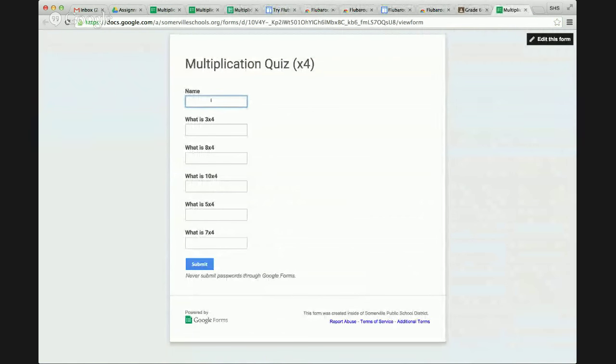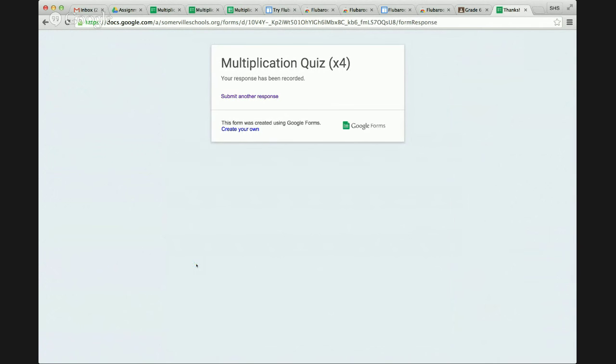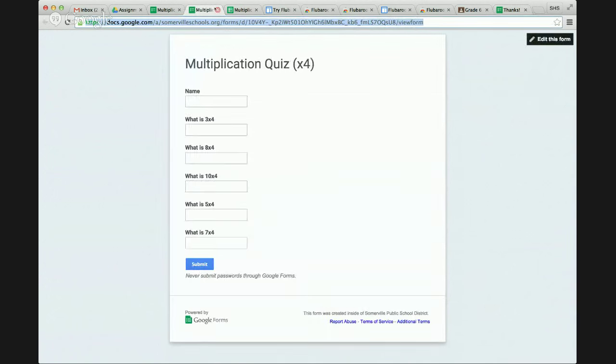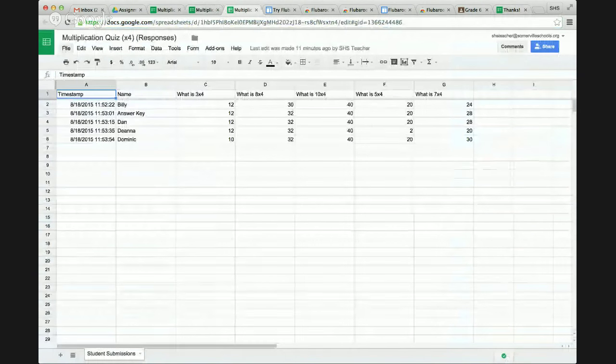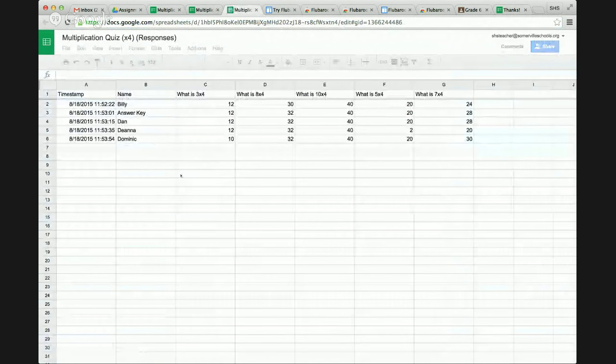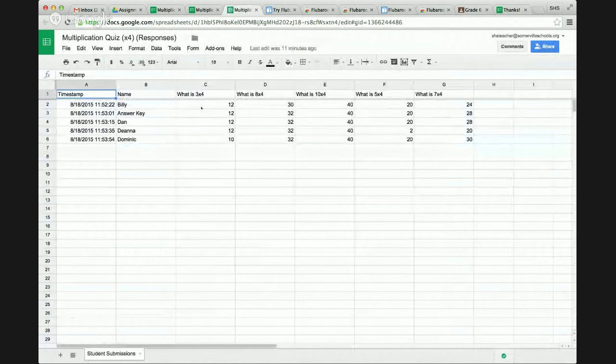So I'm going to fill this in right now as if my name is Lauren. That's my sister's name, so put that in. And I'm just going to randomly put in some numbers because I want to show you what happens when students do and don't get things right. Okay, so I'll submit. Now the student has submitted that form. And I actually went through this and had a few students listed here already to add into this spreadsheet or this document. And there you see Lauren's response just came in right before our eyes.